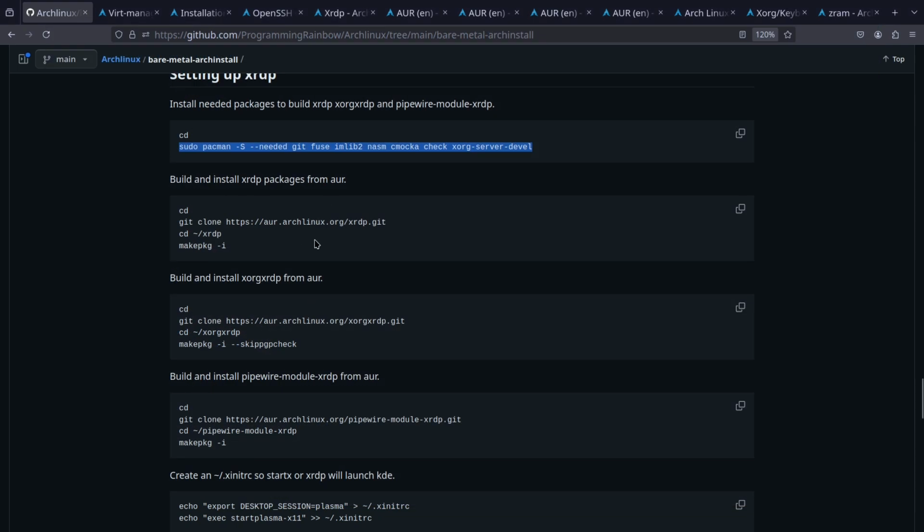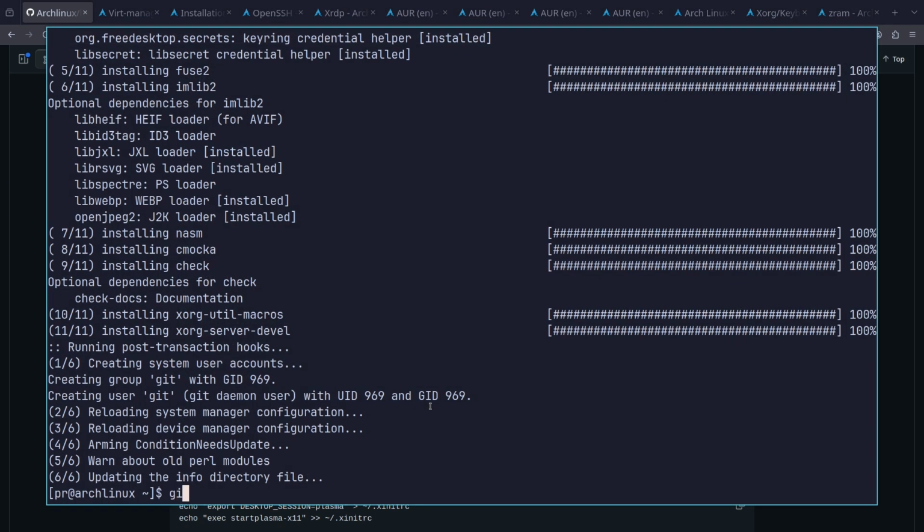Okay, so now that we have this, I'm just going to do it in one shot. I'm going to clone these. The first one is at https://aur.archlinux.org/, and the first one is xrdp.git, and the next one is xorgxrdp, and the final one is pipewire-module-xrdp. So I'm just going to clone all those at the same time. So git clone. I'm going to make sure I'm in my home folder.